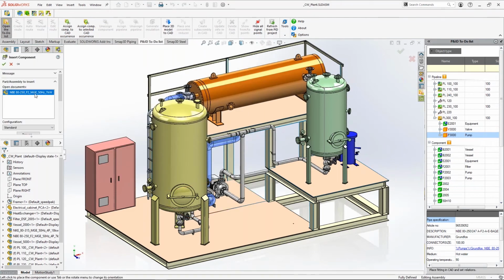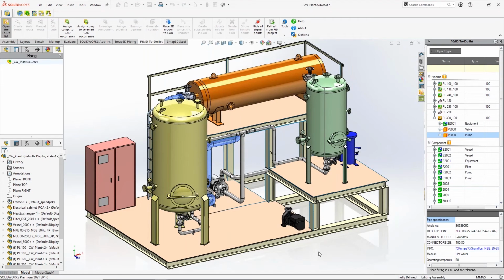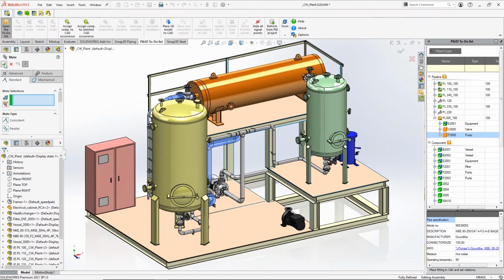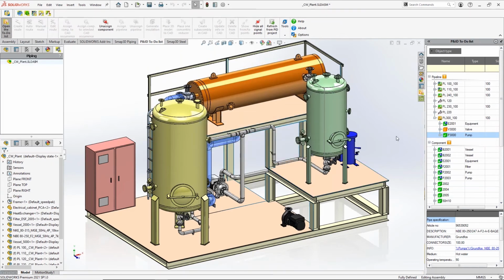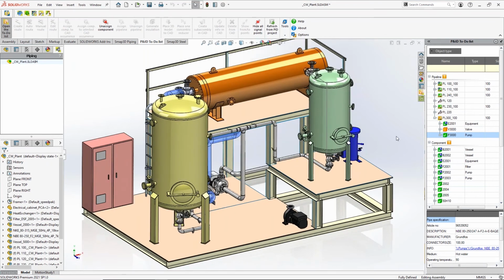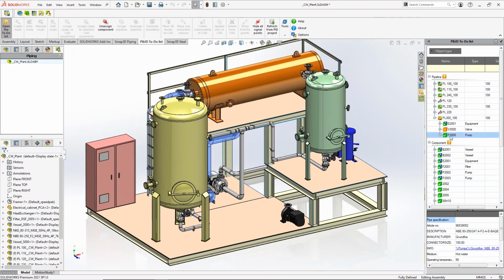But this is just a normal SOLIDWORKS command, insert component. It has a mate reference so that we can use the smart mates in SOLIDWORKS. So again, it's just extending the capabilities of SOLIDWORKS. All of your other SOLIDWORKS commands are still going to work in your typical workflow. So it checks this off green. I can then come through and I can say, all right, well, I'm ready to build this pipeline.